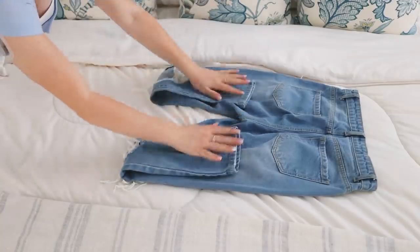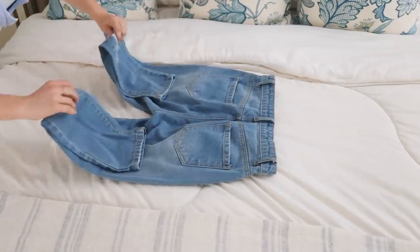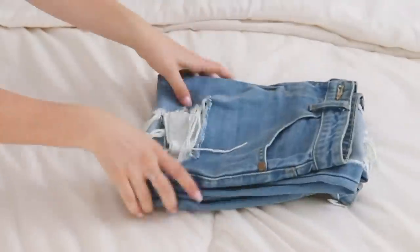These hacks are for so many different types of clothing items. I'm going to start off with folding jeans. Usually you just fold them in half and then boom, put them away — don't do that. There is a way better way. Lie them face down, fold the bottom legs up one-third, then fold again one-third, and fold the waist together. It'll be so organized and file-folded, easy to see what jeans you have, and they won't be super thick.